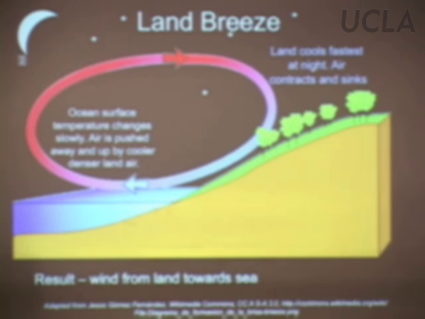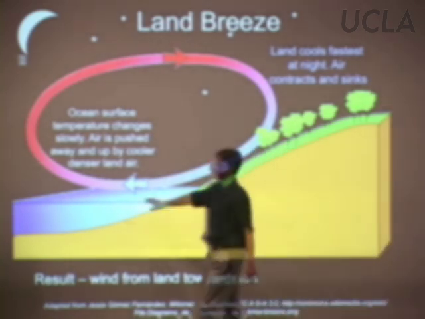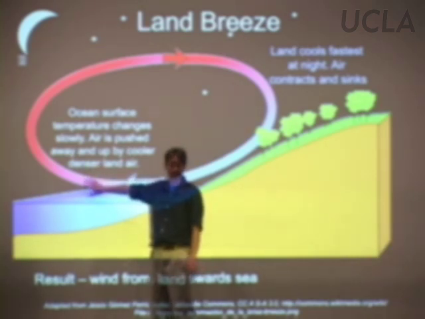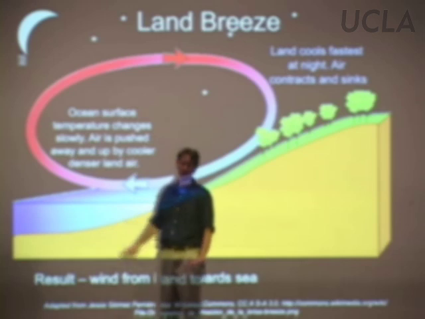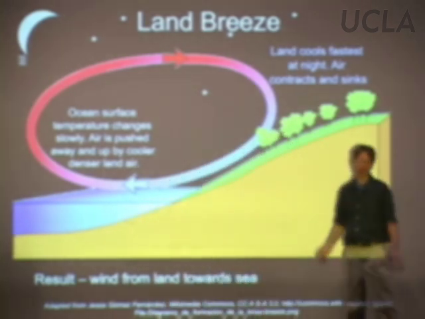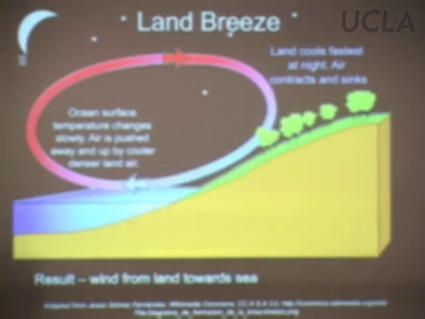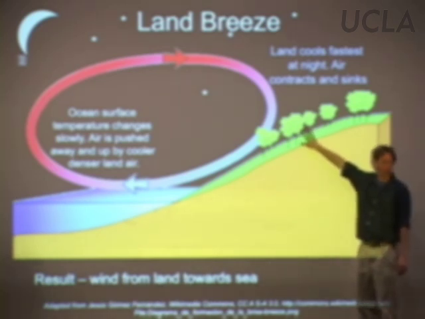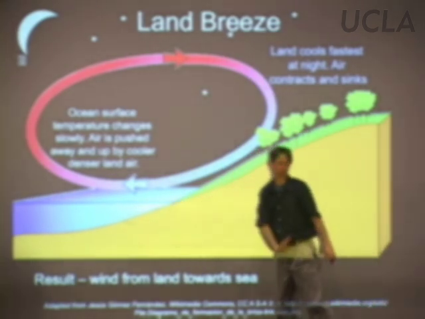Okay, now the sun goes down, and the roles get reversed. Again, the ocean doesn't warm up or cool down very quickly. The air in contact with the ocean surface doesn't really care whether it's day or night. Its temperature is roughly the same. But the land is going to tend to cool off pretty quickly. Low heat capacity, not very much of it got warmed up during the daytime, and a lot of that heat went into the air. And so by midnight or sometime early in the wee hours of the morning, you might expect that the land surface is actually colder than the ocean surface nearby.